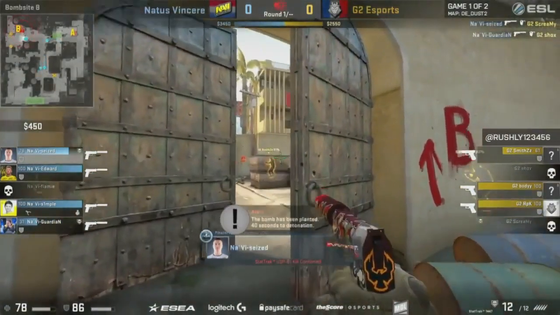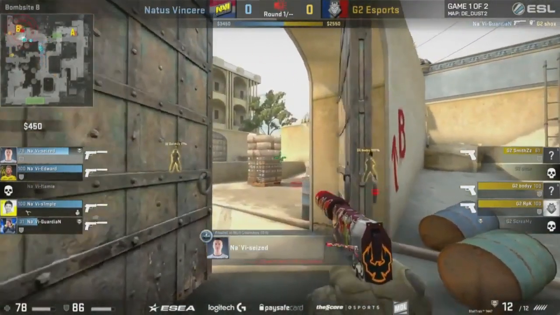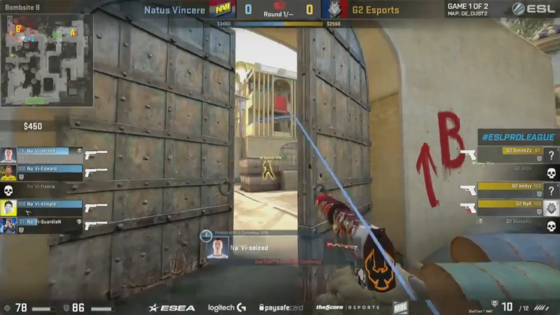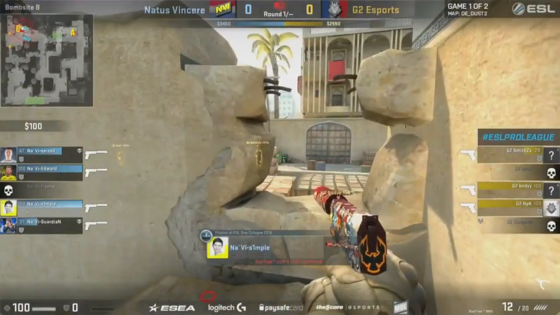Screamy goes down. It's going to be back to a 4 versus 4 as the silenced weapon tries to get back inside of the site. Simple, he's still alive and well, has the kit. The only one still alive on Navi's side. Nade as well. That nade's now been deployed onto Smith's.